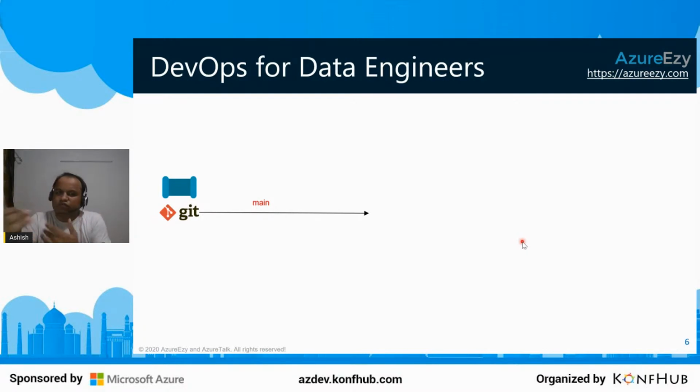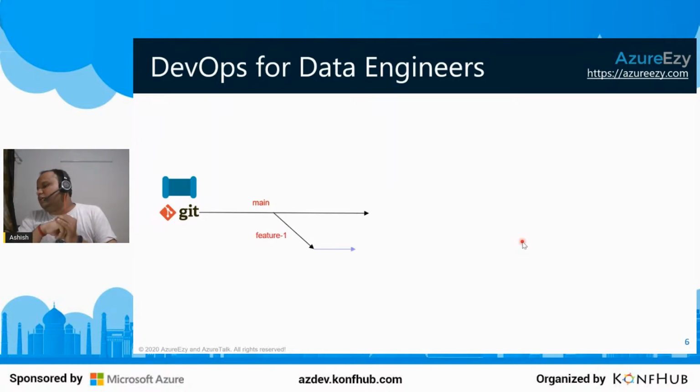There is a main branch. If you are new to version control, we have a couple of sessions in the past from the Azure developer community, as well as our community, Azure Easy, where we discussed what exactly version control is. So if you're coming from a fresh background regarding version control, you can refer to those sessions. But version control is nothing but a repository where you can keep your code, and in version control you can have branches. Based on that you can segregate your code. Main represents the code that has been deployed.